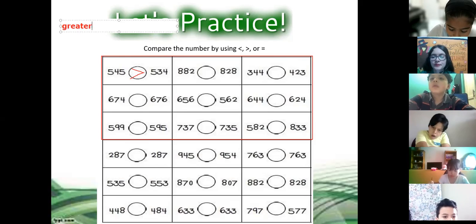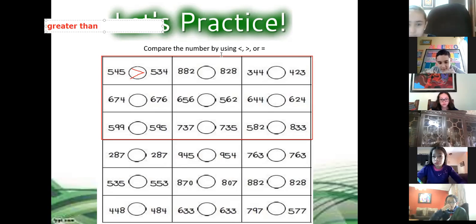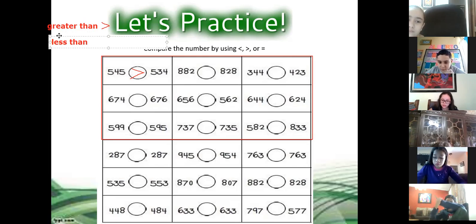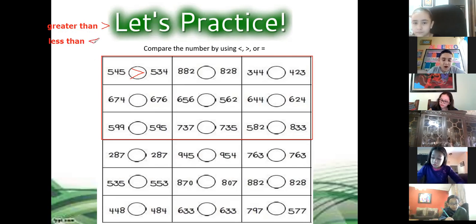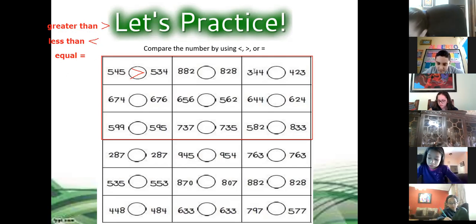This means greater. To compare the two numbers, you need to write both. Greater than, that's the sign. Remember, if you forget this, you can copy it in your notebook as a reminder. If you know which is the sign for greater and which is the sign for less, do not copy this. Less than, and remember that equal. The second is less. It is this one.